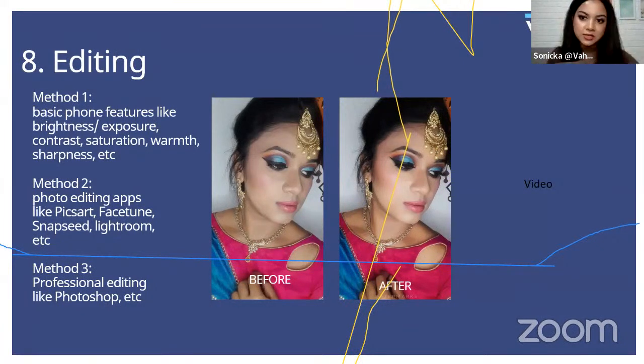So when you see her picture, there is no difference. Even when you see her hair, it's not looking as dark as it looks in real life. Her liner is not looking as dark as it looks in real life. So some kind of editing will help to fix this up. What else can you see in her face? First is that warmth which you can add, and then you can add a little more saturation. You can add a little more contrast to her picture. There is enough brightness. Her picture looks very bright because she has used a ring light.